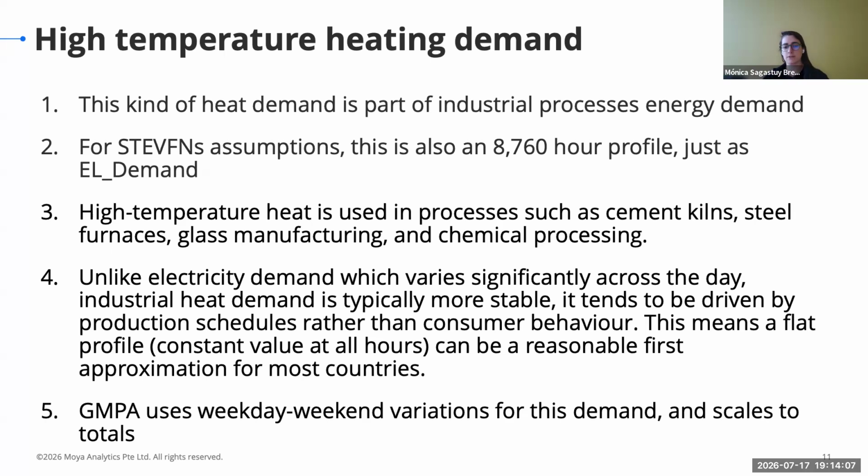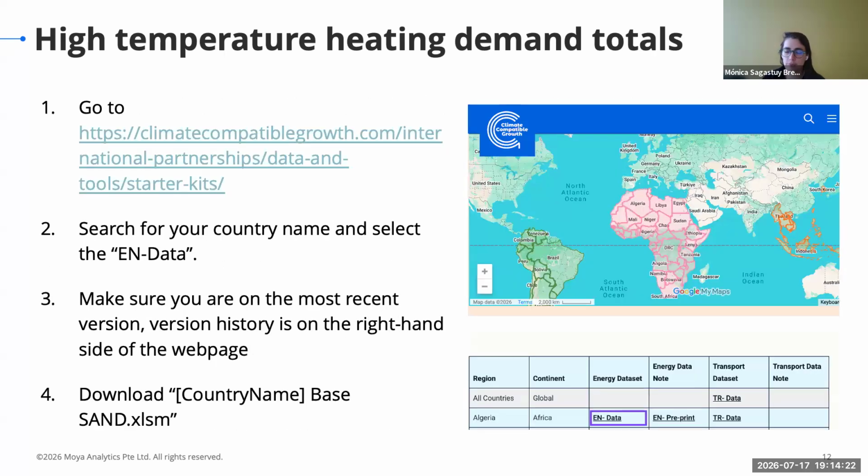demand profiles instead of totals, which often come in industry at an annual level, we can use a couple of different assumptions, whether it be a constant or trying to estimate by weekday or weekend. This can come from initially one of the data kits that we shared yesterday as well. So instead of looking at just the power data, we're going to go into the heating data from the CCG starter data kits.